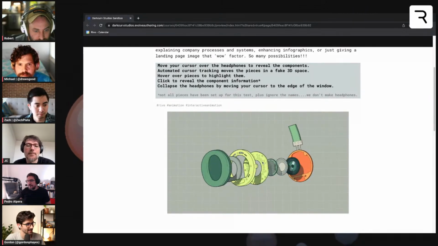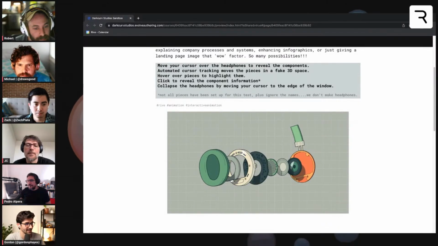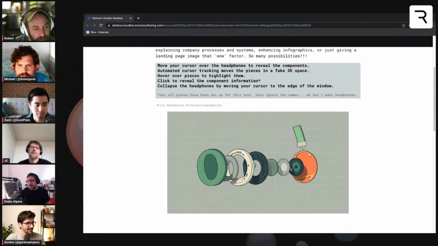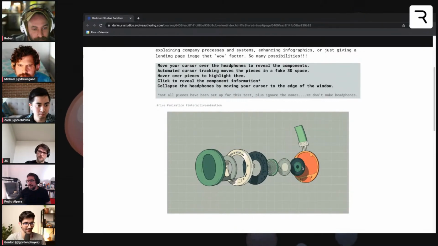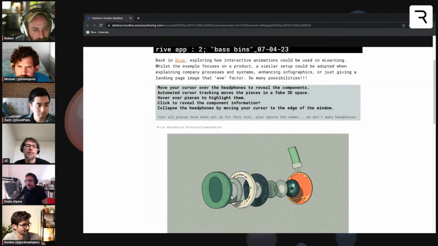The other version that I saw had text that says, okay, this is the inner earpiece that does this, and this is the thing that does the vibration frequency or whatever. It says up above in the text, if you click, does it do anything? Where? So it says click to reveal component information.